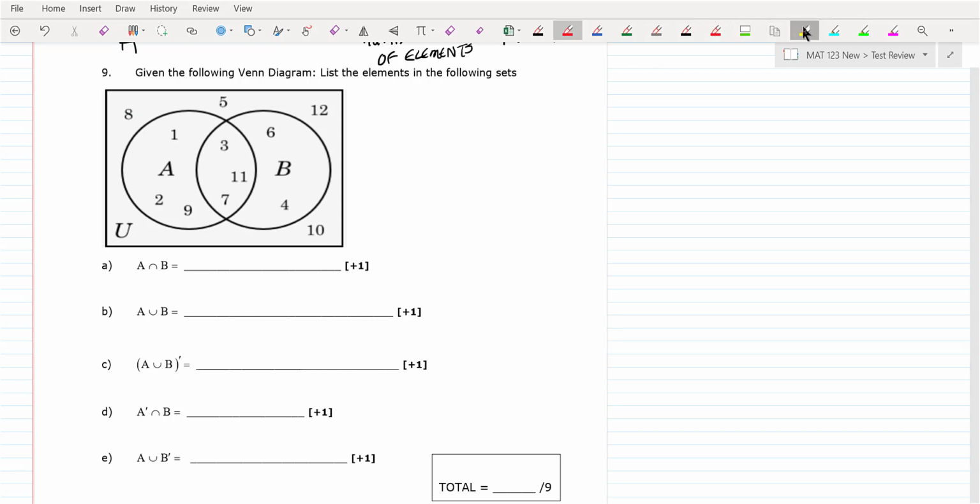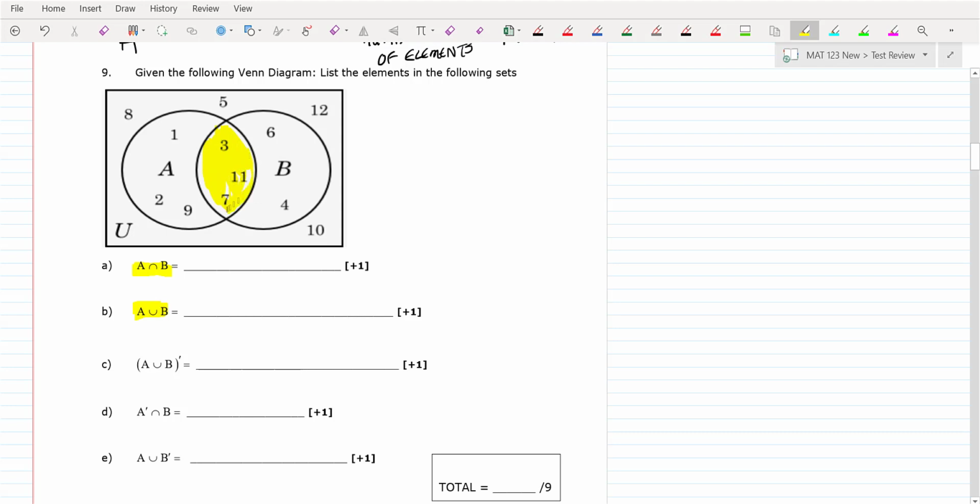Well, let's start at the easy place. To me, here's the easy place. Okay, so what numbers represent the, hold on, not that one. Let's do the first one. What represents A intersect B in this diagram? Okay, remember the intersection is this part right here.